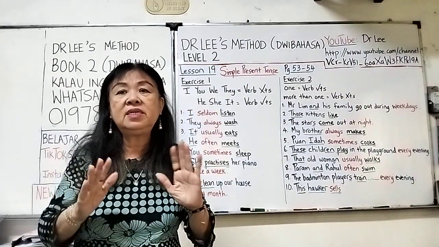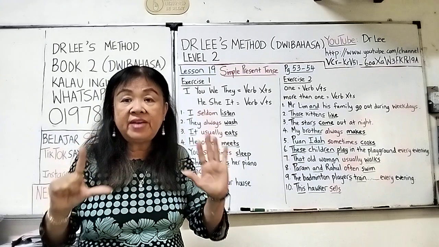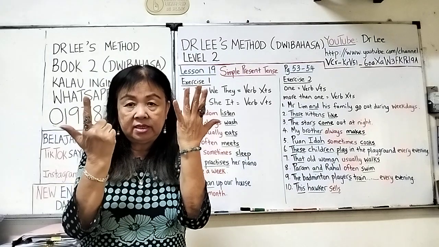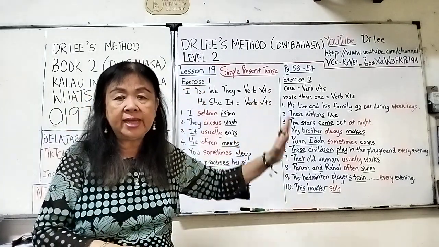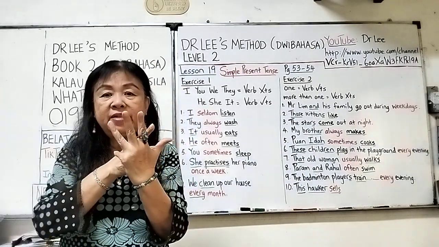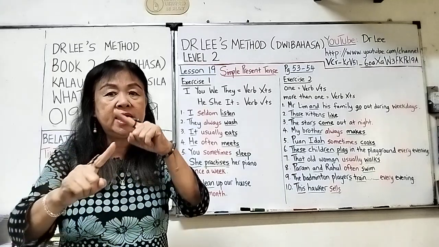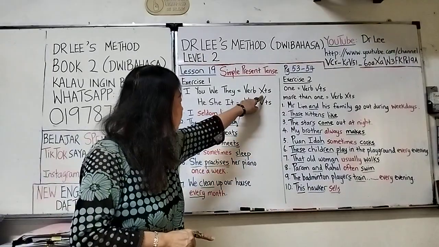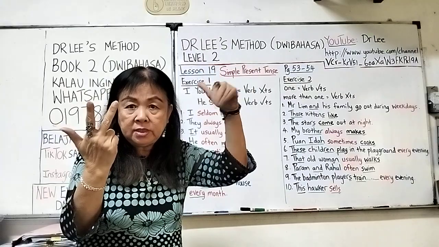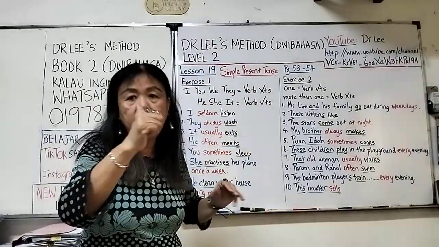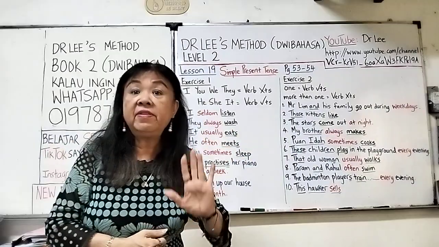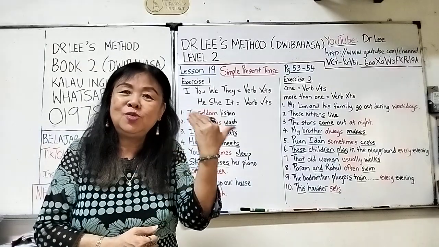And simple present tense has this rule. Remember our 7 pronouns: I, you, we, they, he, she, it. For simple present tense, for the verb that follows I, you, we, or they, we cannot put s. But if we are using he, she, or it, and our meaning is it happens all the time, then the verb you must put s. As usual, we don't have enough space, so I will read and you listen.